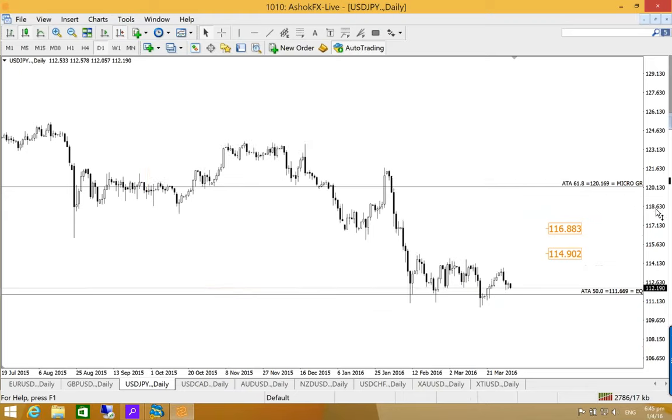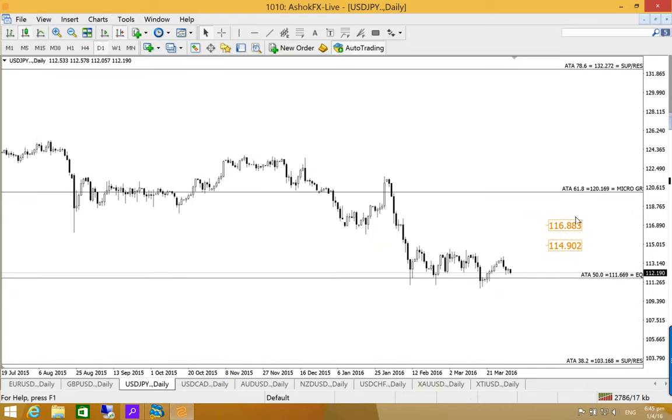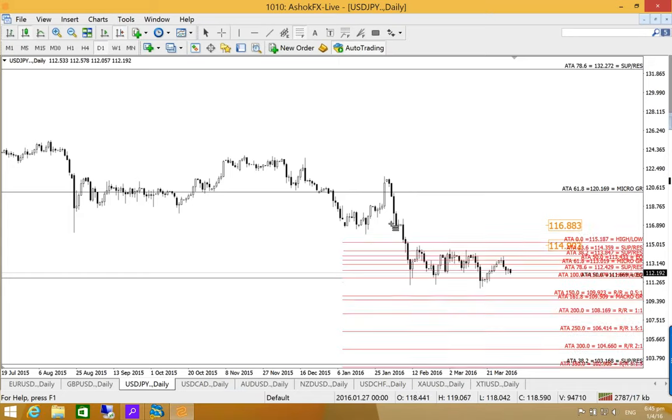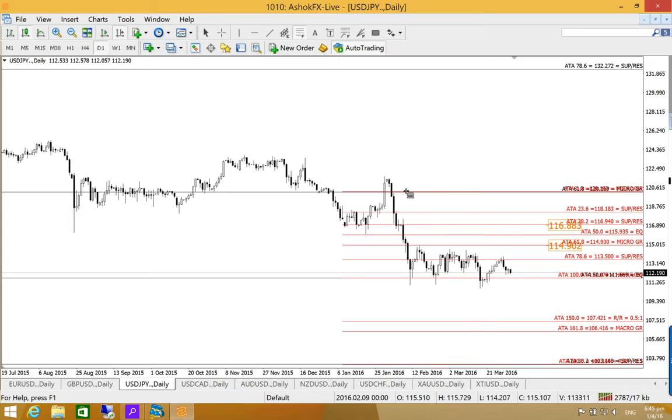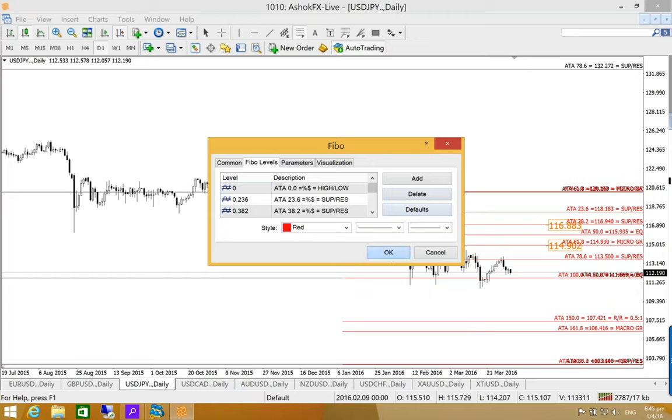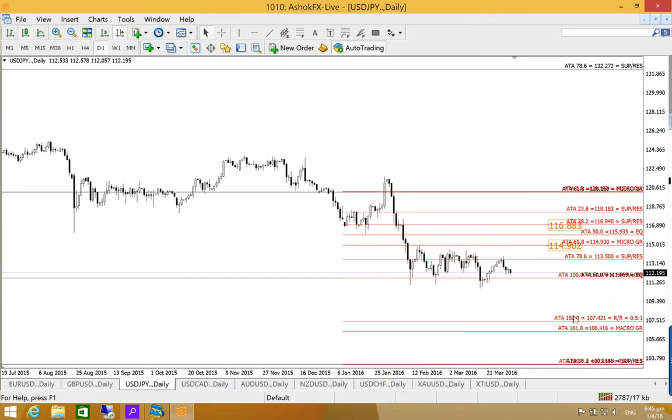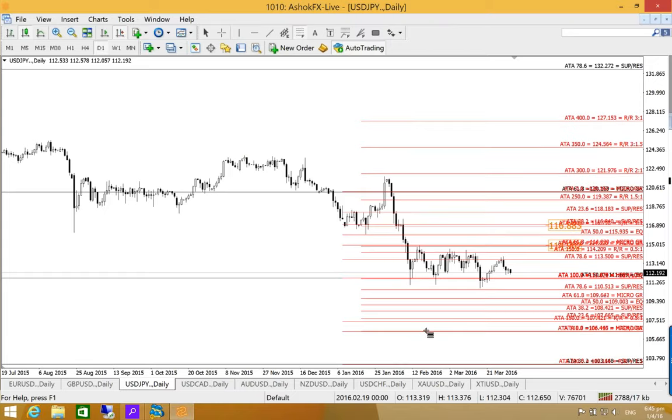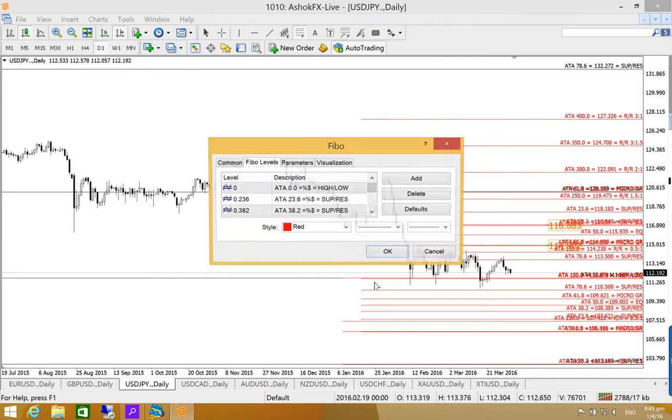Now I'm going to find out where my buy limit order is going to be. I'm going to use 161.8 to determine my buy limit orders. If any breakdown happens, it's going to be from here to here, right? 161.8 on the macro growth ratio to the equilibrium. So I'm going to take this to find all my support, drawing from the top to the bottom. So 161.8, and that will give me a buy limit order.